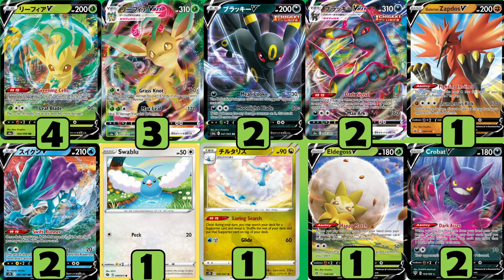And let's not forget that we can use our type coverage to our advantage here. So the Umbreon actually does come in and attack. You can turn 1, get your Umbreon down, attach to it, Greening Cells to it, and then by turn 2, you're threatening Dark Signal KO even on Shadow Rider VMAX Pokemon. So that's absolutely insane. We also play Raihan in here for additional burst acceleration. So there are easy ways for you to get into this Max Arc, to get into this Grass Knot, to get into the Blizzard Rondo from the Suicune as well. So these are all things to bear in mind.